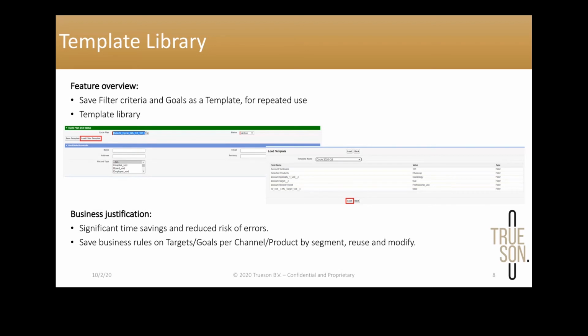because you set up the template once and you can just reuse it or fine-tune it for another segment, share that with the business, and basically when, for example, reps, like one of the customers in France, the reps actually build the cycle plans, they add the targets and the goals. So this template could be made available to them, so they only have to apply it and then fine-tune on the individual level. So there's, again, significant time savings and also reducing risk of error, because you can run from a template that you saved before.